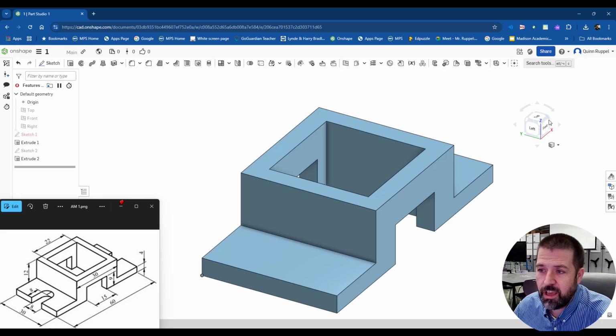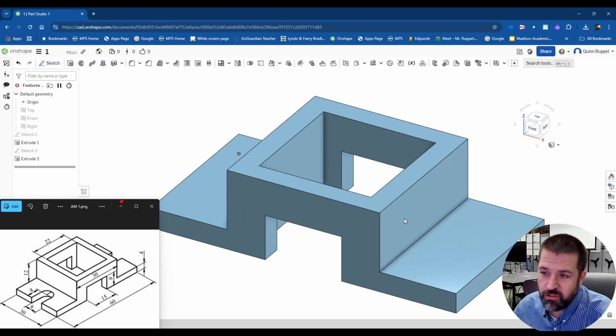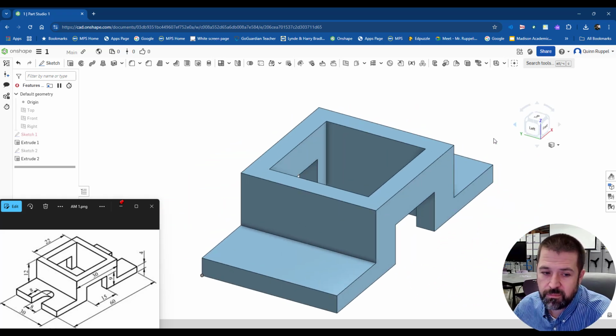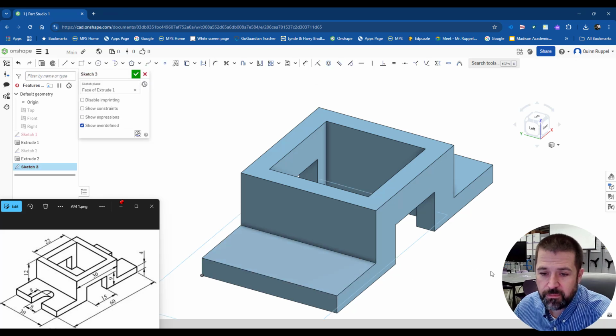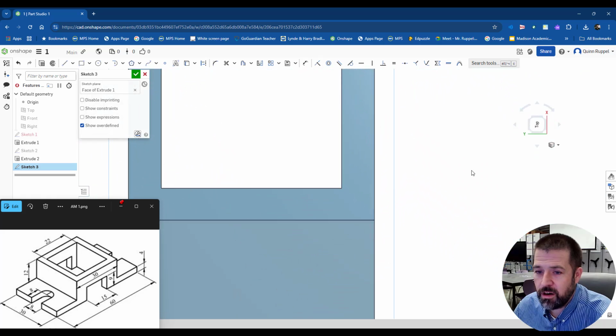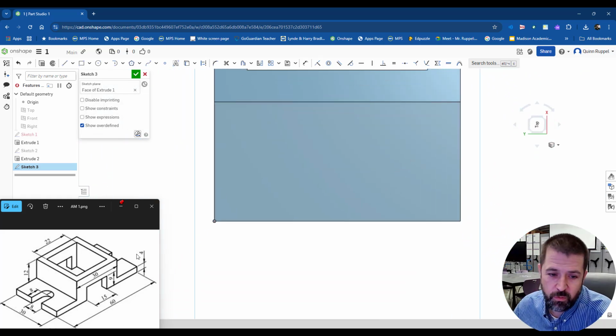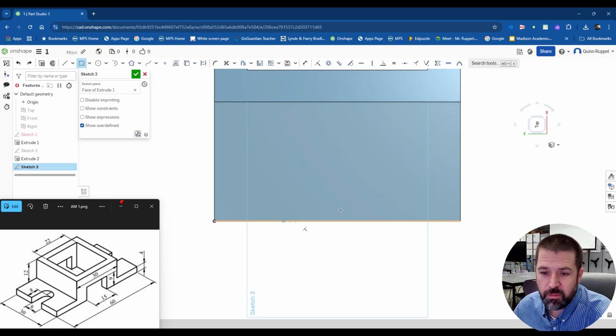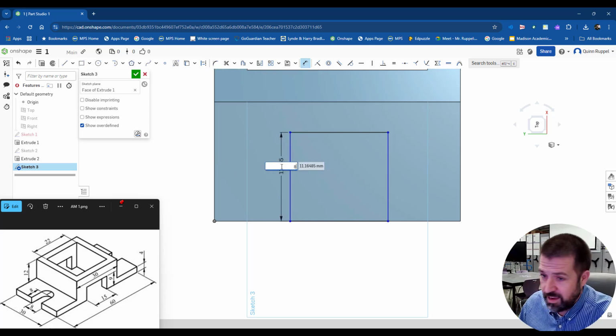Alright, so now I'm going to look at adding in this feature. I'm going to do a new sketch here. I like to rotate my objects so that it better resembles what my drawing looks like. I'm going to use the rectangle tool here along the bottom. The dimension, the height here is 8.